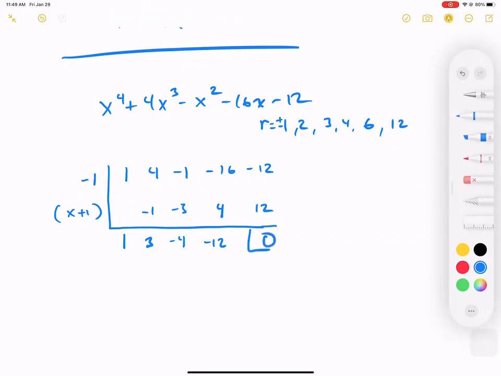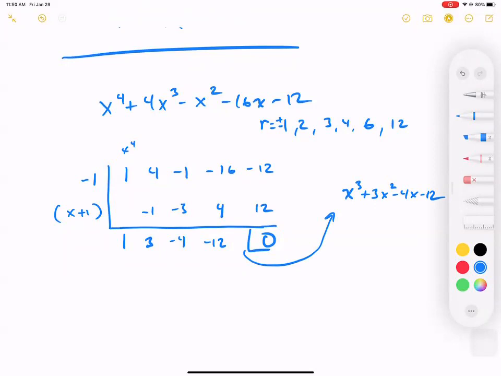So our goal is to get that 0 remainder, because now we know we are on that next level. I'm going to write this for you on the side here. This is x to the fourth when we first started, so we drop one: x cubed plus 3x squared minus 4x minus 12. But this is x cubed, and I still can't factor x cubed without help.